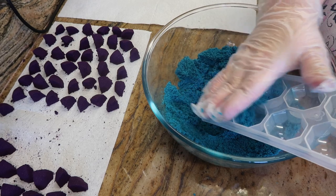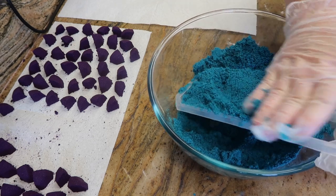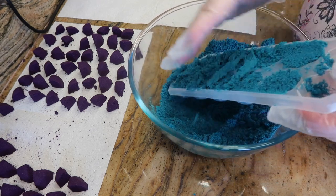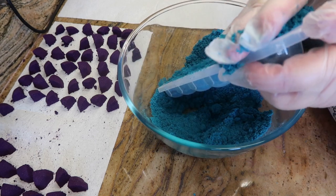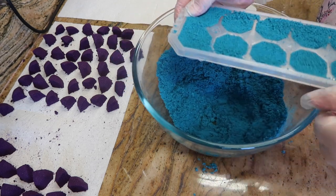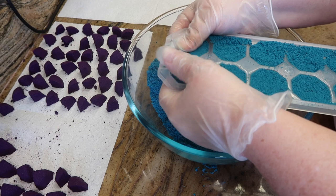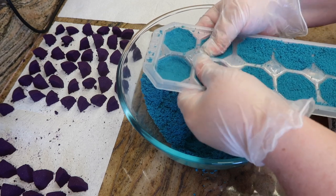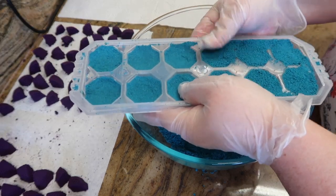And this is that one. So we're just going to fill up this ice cube tray, like so. Thinking the camera should be the other way around, shouldn't it? At the other side. And then we're just going to push nice and tightly, push those embeds into place. And what we will be doing is we will actually be cutting the embeds because they're too big as they are.